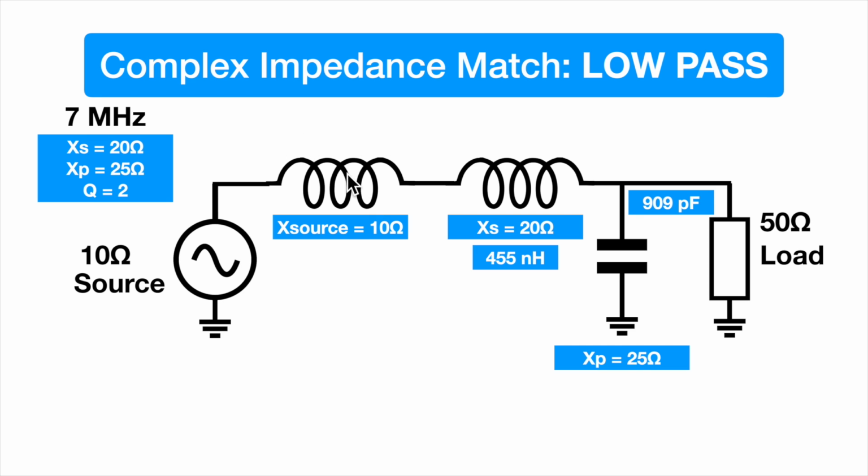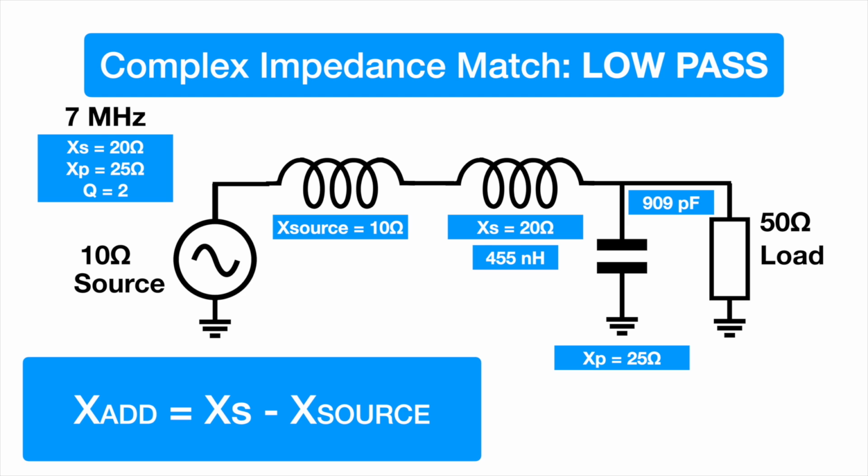Now it's important to remember as you see these here, this inductor doesn't exist in reality. This is all part of the source. I'm just expressing the two different parts of the impedance separately, the purely resistive bit and the reactive part there. So that's what it looks like. Well, hang on a minute, you think. If we've got effectively within the source 10 ohms of inductive reactance, we were going to be putting in 20 ohms of inductive reactance in series anyway as part of our matching network. We need that. Excess needs to be 20 ohms for this to work. So we were going to be putting in 20 anyway. Turns out now that actually we've already got 10 in series as part of the source. So can we do something about that? Well, yeah, we can.